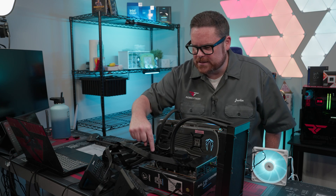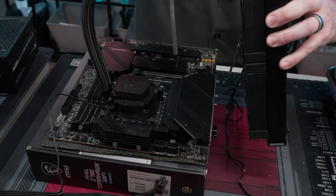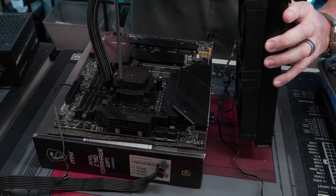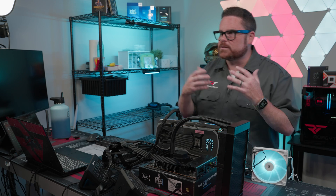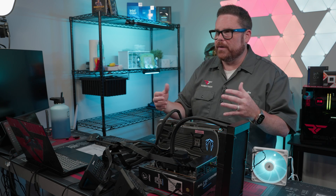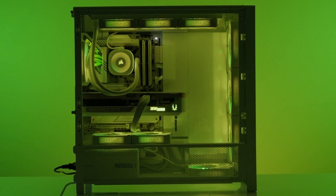In terms of hooking things up, make sure your CPU fan header, cooling, and everything for the AIO is on the correct header. Also make sure your power connections are in all the right places where you plan on doing them in your build. The cool thing about this is that for builds like your Corsair 5000D or whatever you're building in, you can start thinking through where you're going to plug in your fans and RGB, and make sure those headers work beforehand.